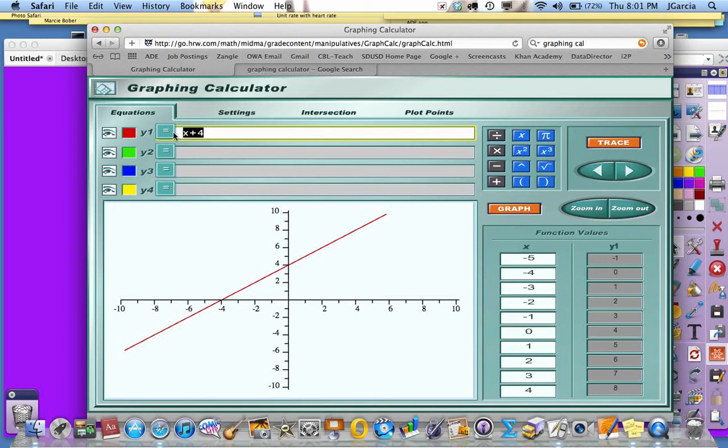Let's try another one. I'm going to get rid of y equals x plus 4. Type in the other equation, y equals negative 2x. I click graph. And that's what the graph y equals negative 2x looks like. And here's the x and y values for my t-table.